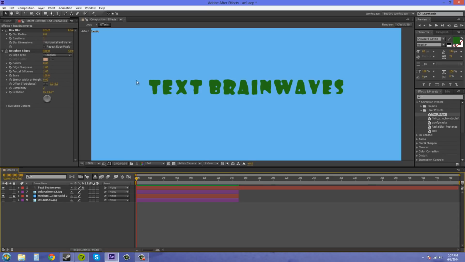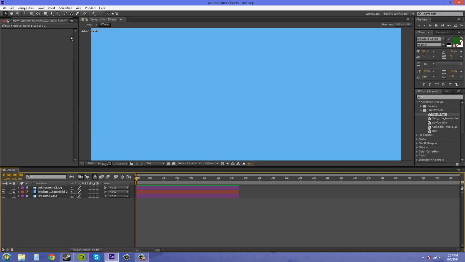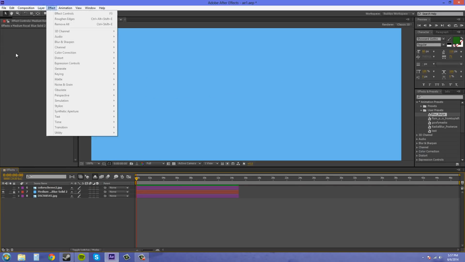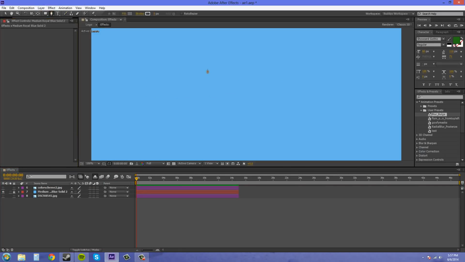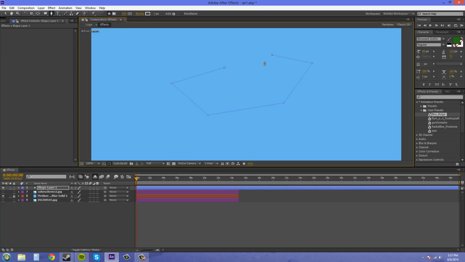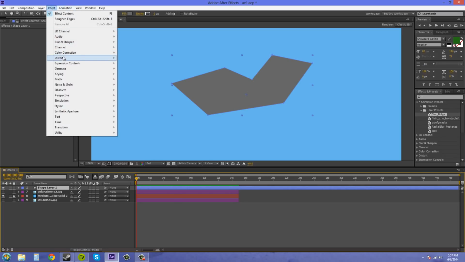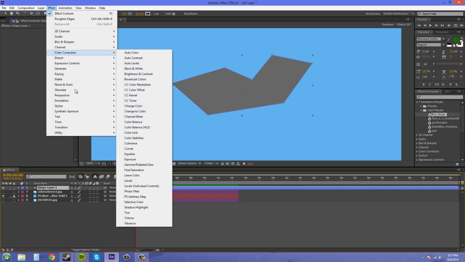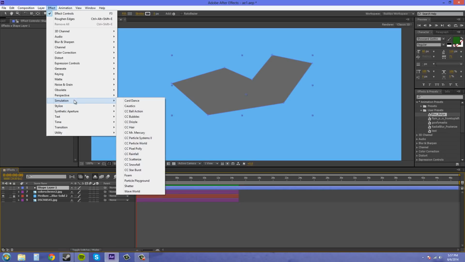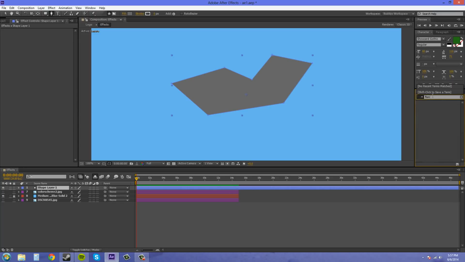So if I create a shape layer, actually just draw one out. So we got a shape layer there, and let's add an effect. There's one that worked pretty good the last time that I used this, called flow motion.